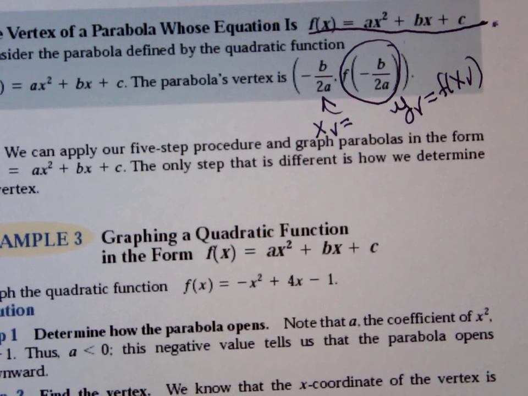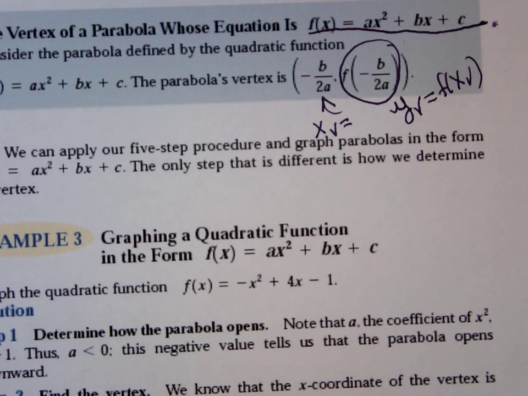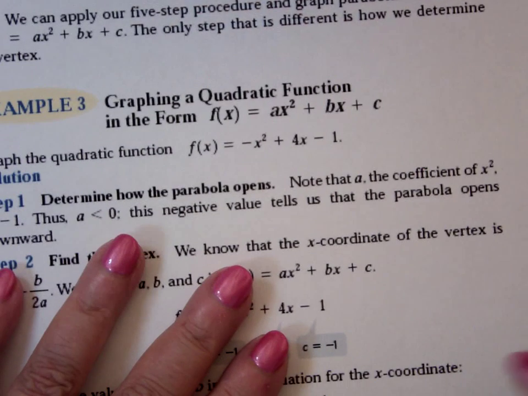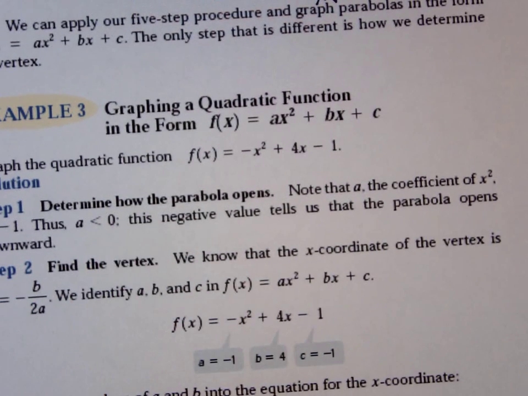So I now have a formula. Minus b over 2a will give me the x coordinate of the vertex, and then I get the y coordinate of the vertex. So if I were going to graph this, the first thing I need is the vertex. The vertex is in the middle of the whole graph. So if I know what the vertex is, then I can handle the graph, because all I do is pull points on either side of the vertex. That gives me the shape of the bowl. But I got to know what the vertex is.